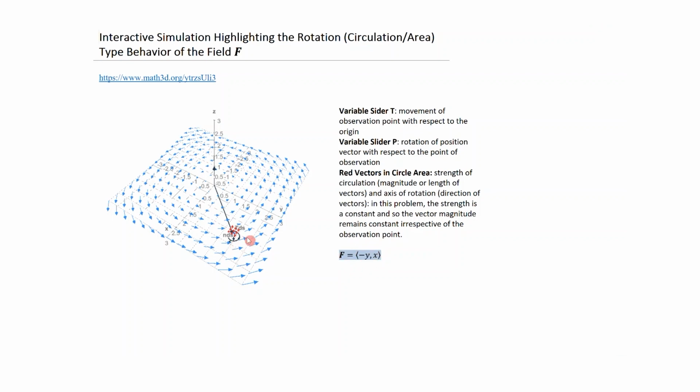Now clearly here, what you'd like to do is to make the circle smaller and smaller, so that you focus only on the point of interest, which is the observation point. So we were trying to figure out what is the circulation-like behavior right at this point, which means a limiting process would make this circle smaller and smaller. And that's basically how we formalize the definitions for what we'll call the divergence of a vector field and the curl of a vector field, which is the subject of the material that's coming up.